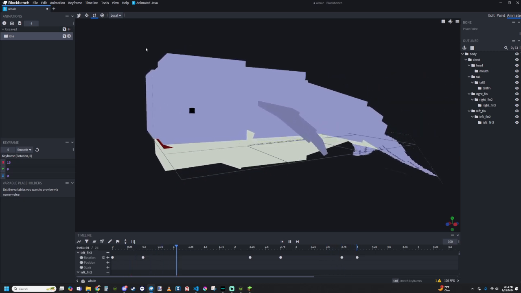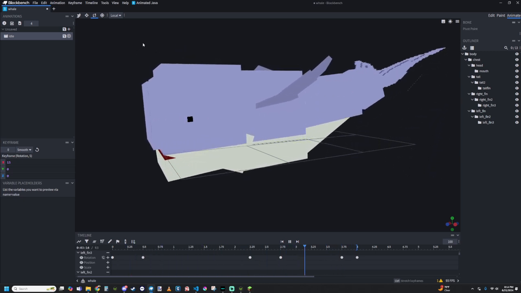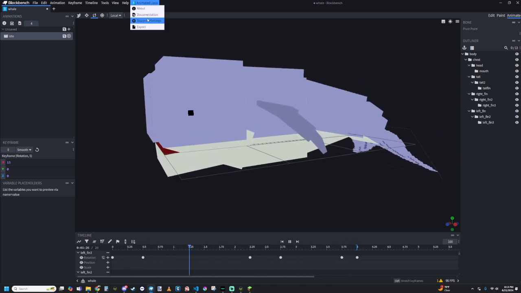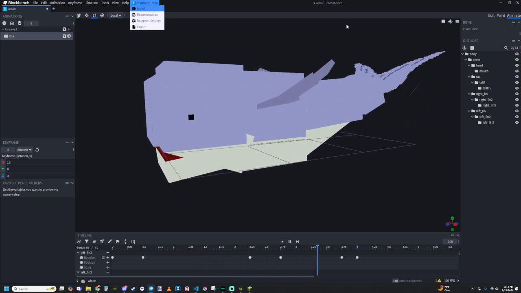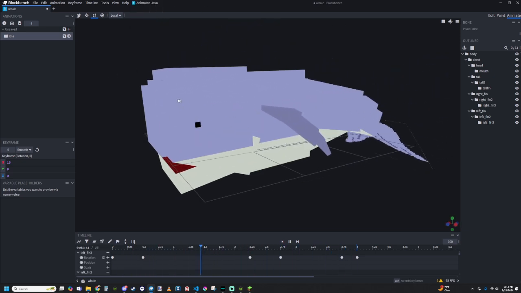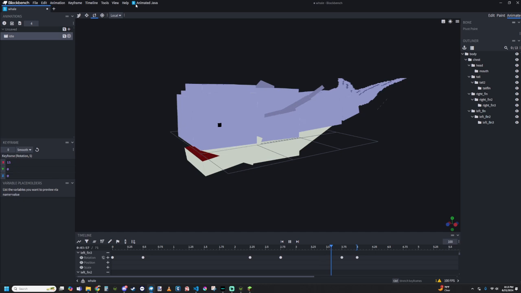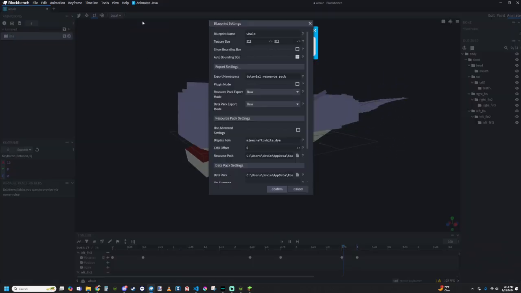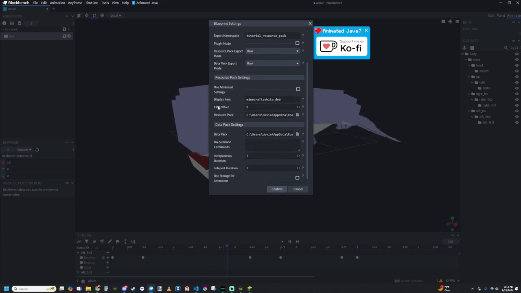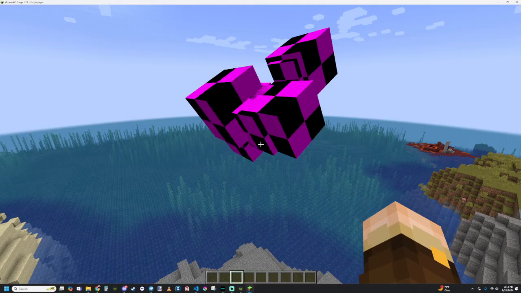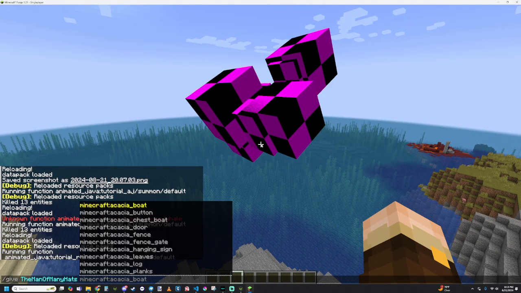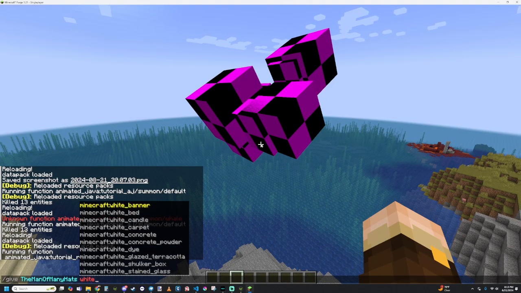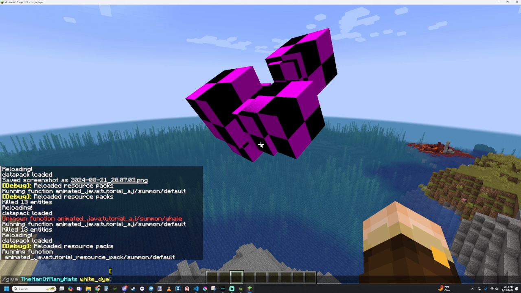Versus the guy she tells you not to worry about. The guy she tells me not to worry about is a giant mess of purple and black cubes. I don't understand. I have this all correct. Pretty sure. White dye.